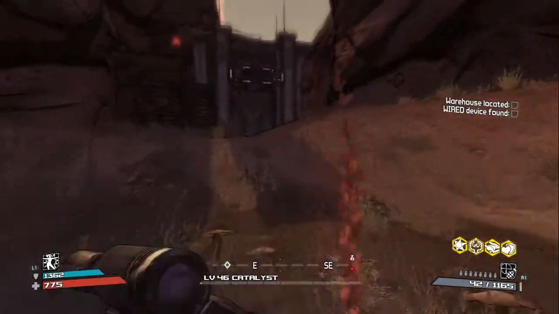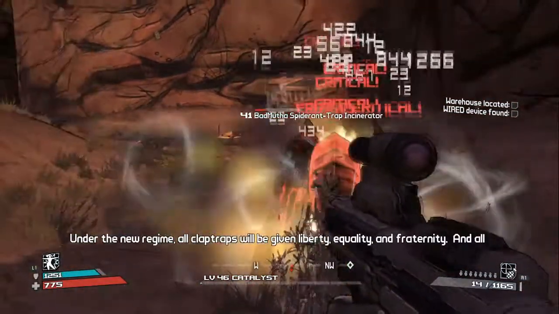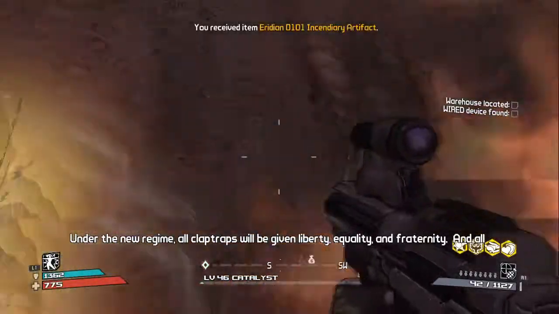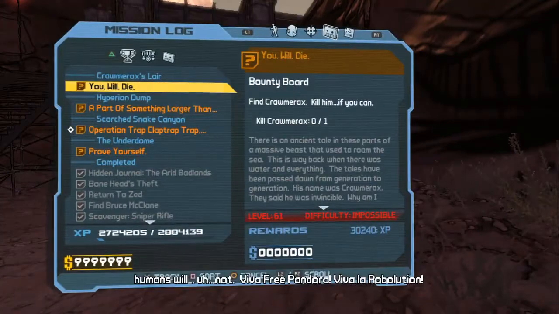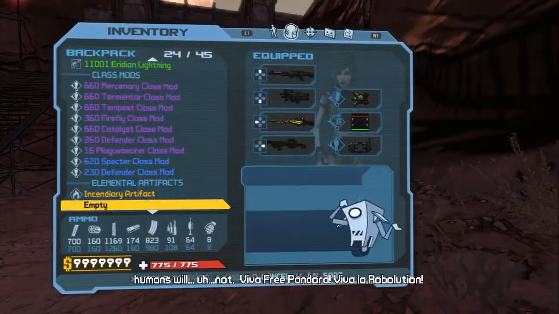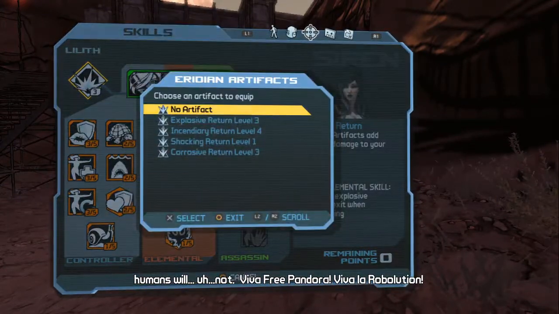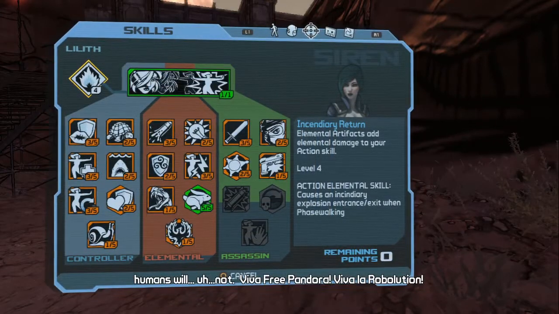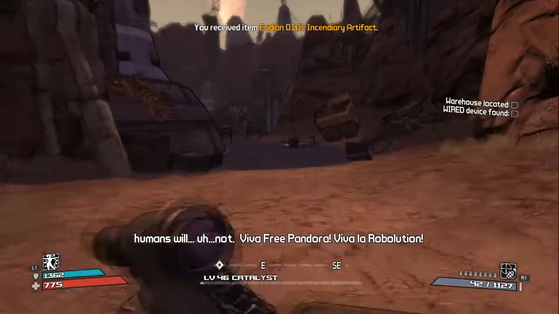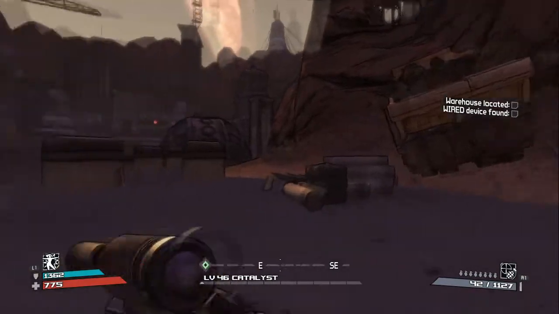There we go. Oh, okay. I'll fight you. Yeah, 202 experience. All right. Oh, I found an artifact. Nice. Give me that artifact. Yes. What does that put this to? Oh, incendiary level 4. Yes. That's awesome.